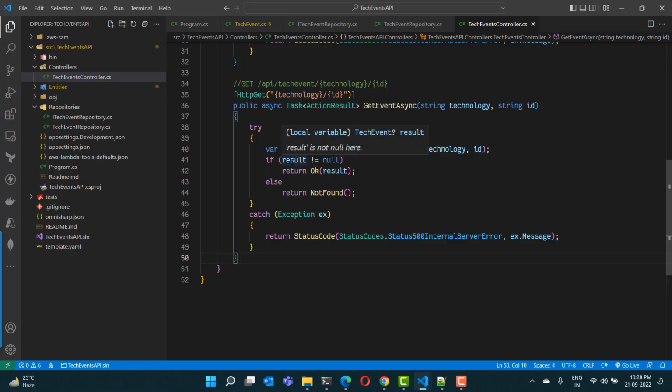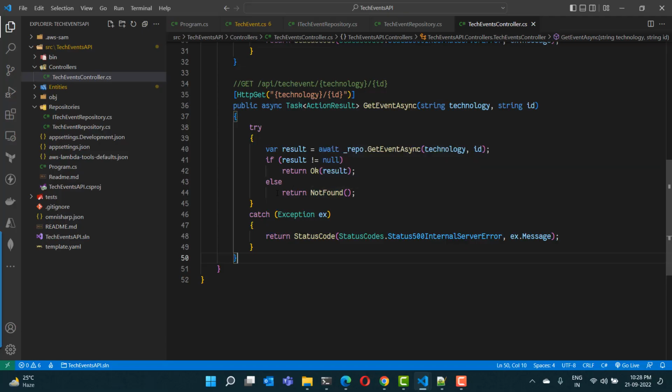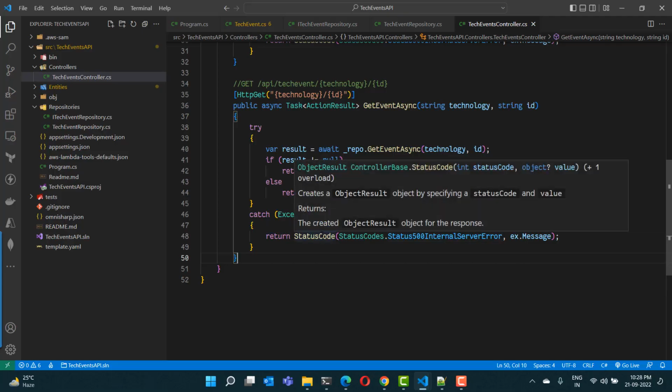So if the result is returned, we will use the OK status to return the result, or else we return a not found result back to the user. In case of exceptions, we are returning a 500 status code back to the user.